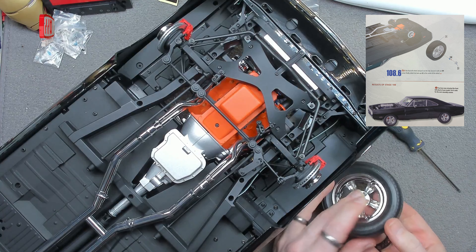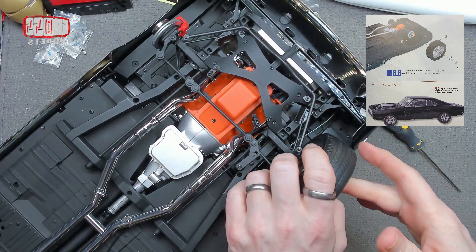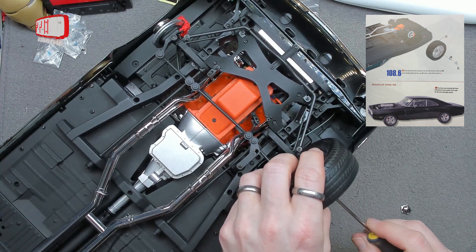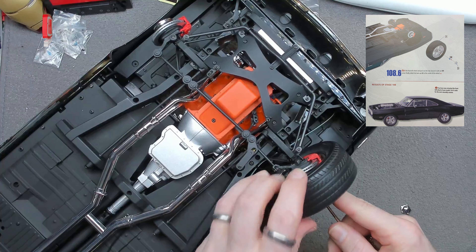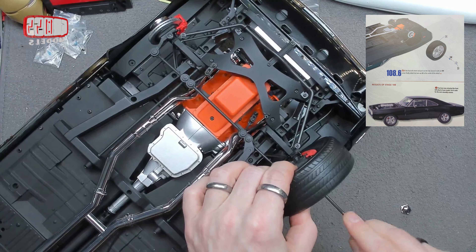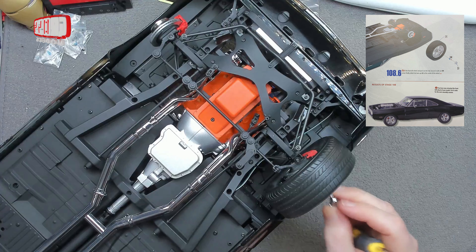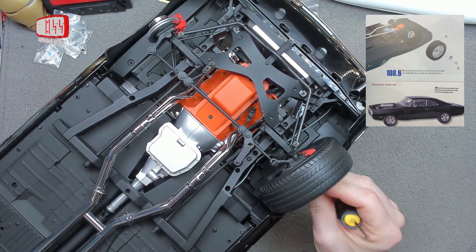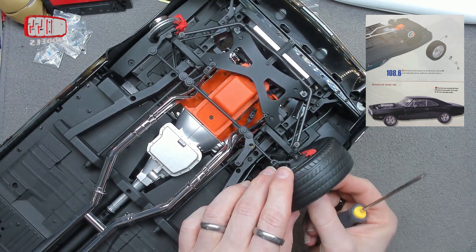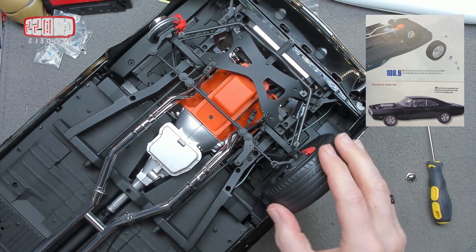I kept the cover and the screws so that just needs to go on there. All lined up, in place. The one screw that we took out already will just go back in. There we have it — get that tightened. We're away. That cover will just pop back in place. I can't do it from this angle but it'll be easy when I can pick the whole thing up. That is another issue done.